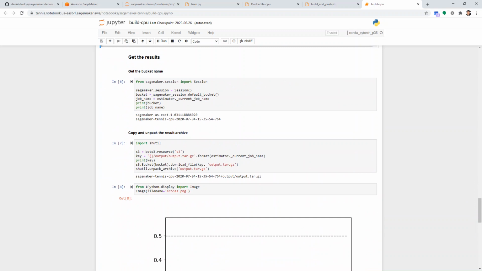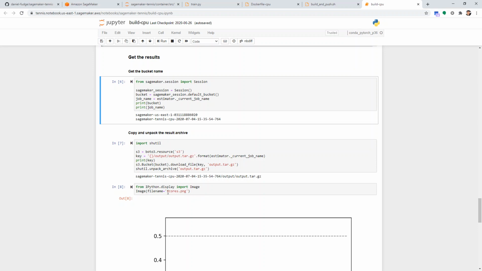So here, that's exactly what I'm doing, where every single notebook instance that you have has a bucket. And here I'm just printing the bucket name, right? SageMaker and then my account. And this is the job. So every single training job has a job ID, and you can kind of see it's just the name of the image that you're doing and then the timestamp across it. So I go in here, I grab the output, which just gets tarred up, and I just unpack it.